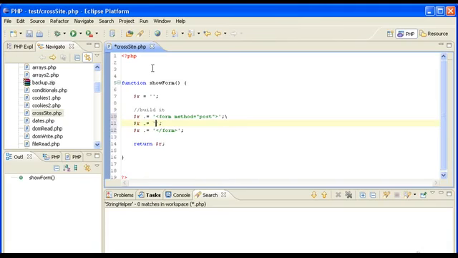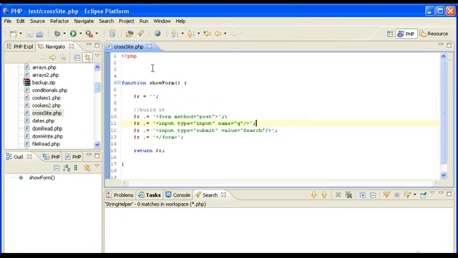Then input type, input name equals Q. Q is very often used for search engines, isn't it? And let's see, we need a button. Type submit, value equals, this is what will be on the button.